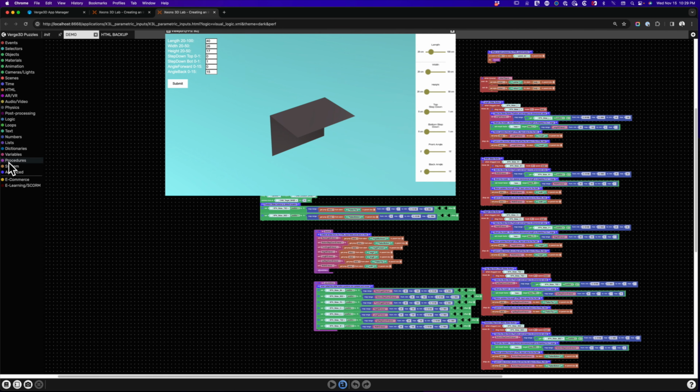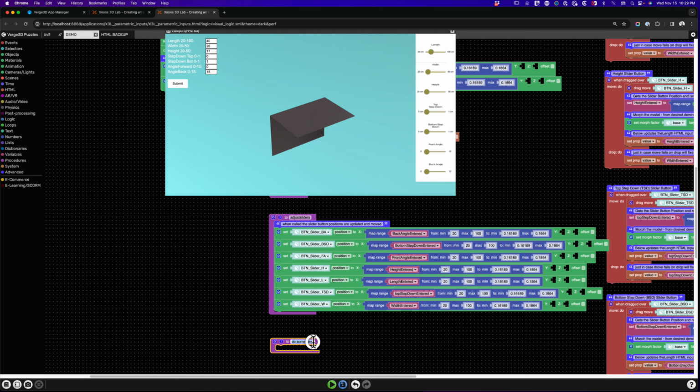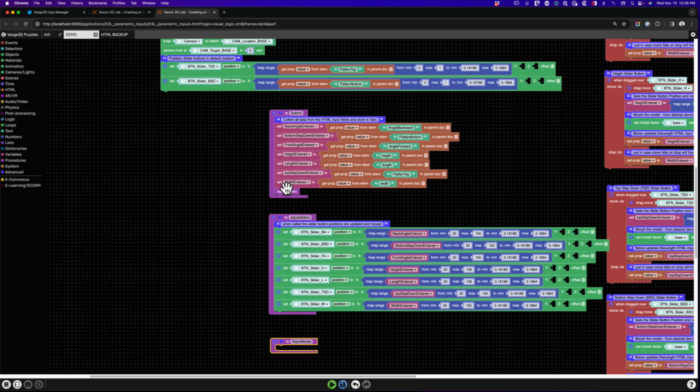Let's do a procedure called adjust the model. And then let's get rid of this. Adjust sliders. Adjust model.